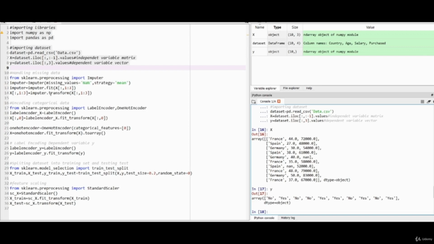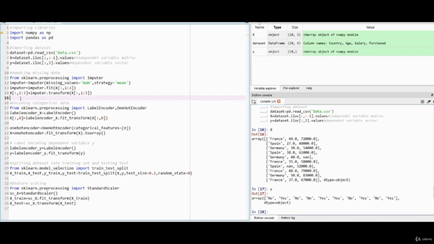After calculating, we now have to apply this calculation to our feature matrix X. For this we use X[:, 1:3] = imputer.transform(X[:, 1:3]), so that our calculated results are transformed into our feature matrix.